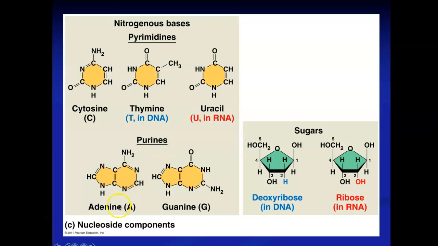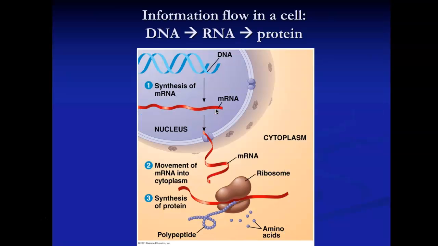I need you to know that adenine and thymine pair and that guanine and cytosine pair when it comes to DNA, and that adenine is going to pair with uracil of RNA, and that RNA has a uracil and not a thymine. And so this information is going to become very important when we talk about the synthesis of proteins.